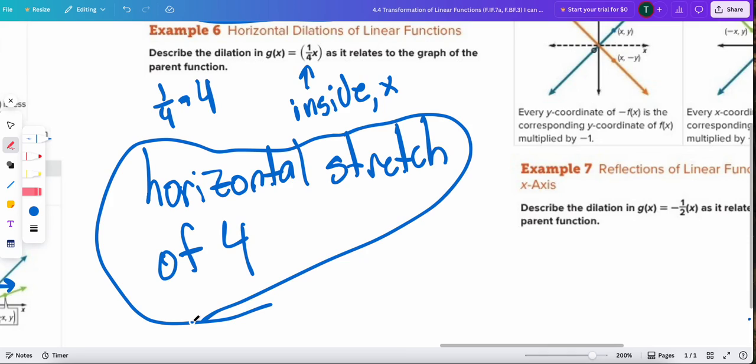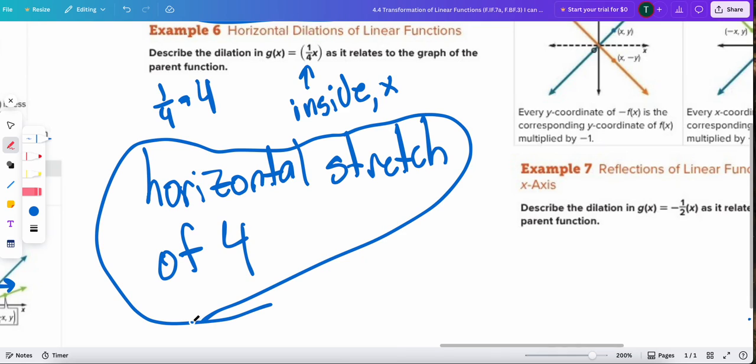The same thing was true when I was doing my sliding. The up and down was on the outside. So if it was plus, I went up. If it was minus, I went down like I normally would. But when it was on the inside for left or right, if it was -6, we actually went right 6. If it had been +6, we actually went left. So it's opposite when it's on the inside, regular when it's on the outside. Okay.